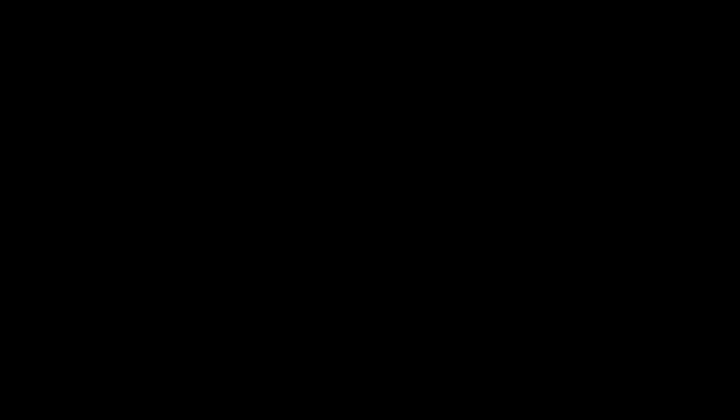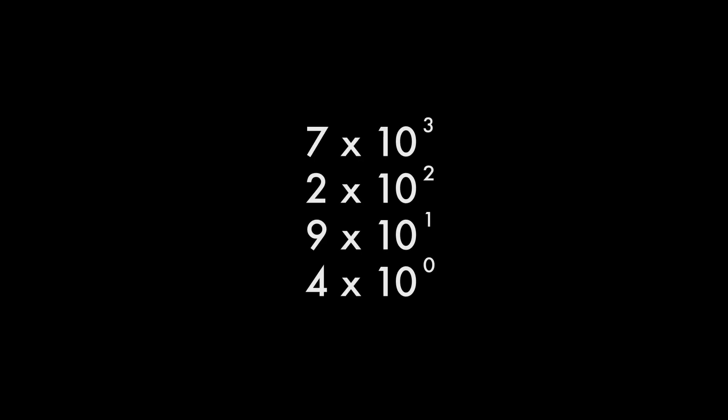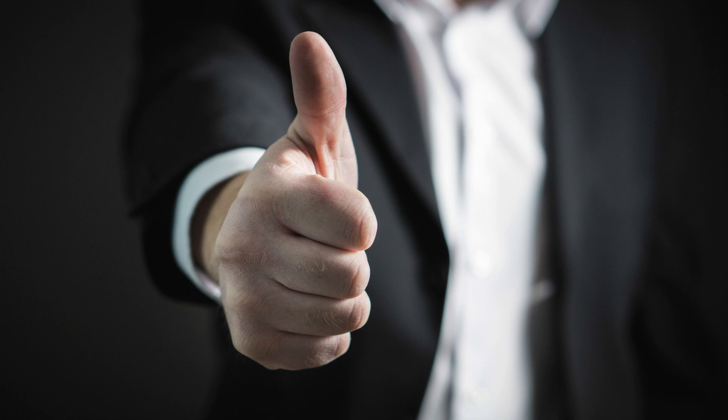What does that actually represent? Well, that represents a system for writing down a value in written form. What that actually looks like, if you break it down, is a series of digits in different places that are multiples of a power of 10 to a specific number — starting with 10 to the 0 (the ones place), 10 to the 1 (the tens place), 10 to the 2 (the hundreds place), 10 to the 3 (thousands place), and so on. So whether we want to represent the value 5, 50, 500, or 5,000, base 10 lets us do that very easily.